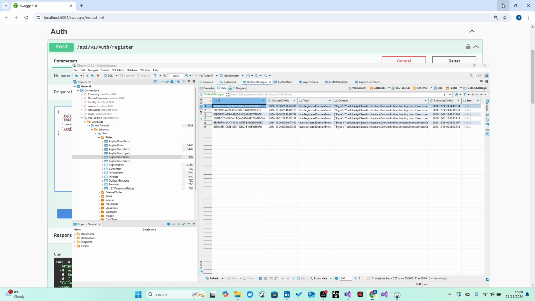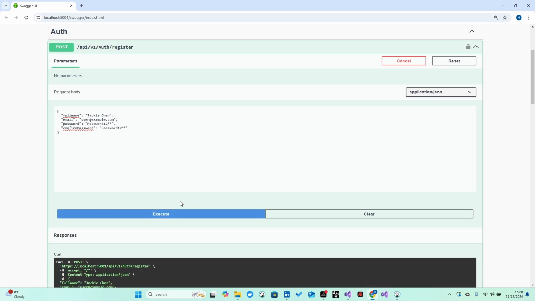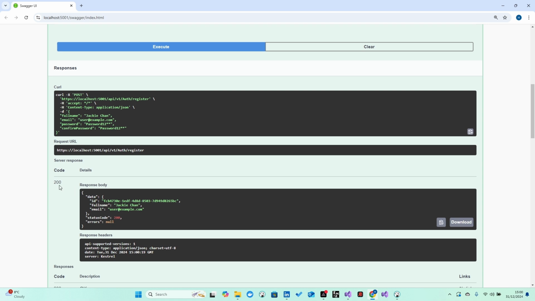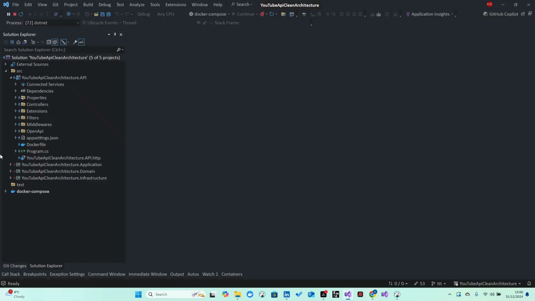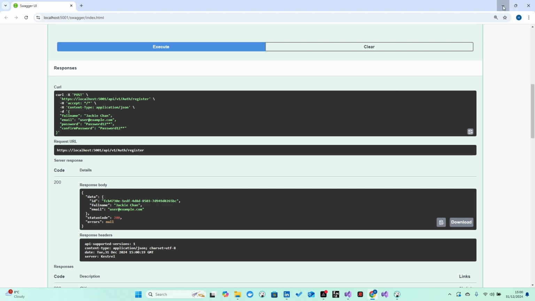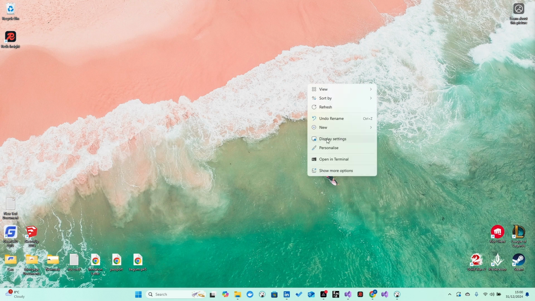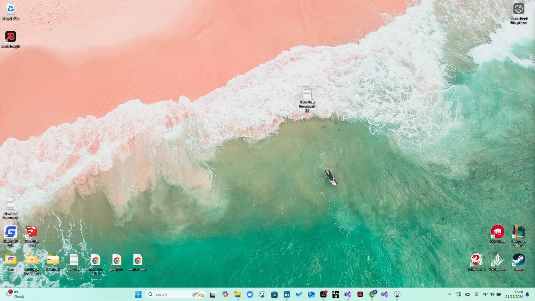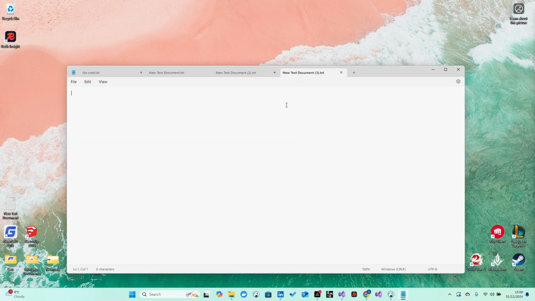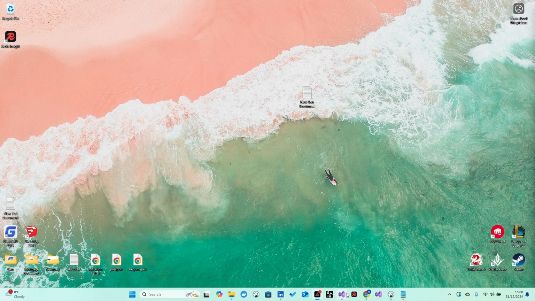Now I'm going to create one more. Execute. As you can see, we have 200. Actually, we must return 201. Yeah, let's fix this. I'm going to take a couple of notes across the whole project. Where am I supposed to type them? Okay, let me create a notepad here, just in case, not to forget them. Register must return 201 Created. I'm going to check when I go back. Okay, let's continue.